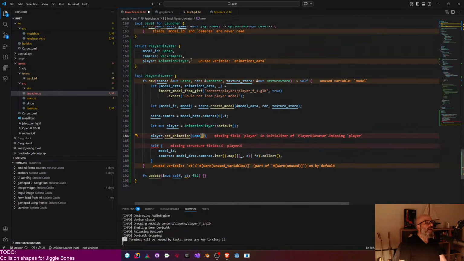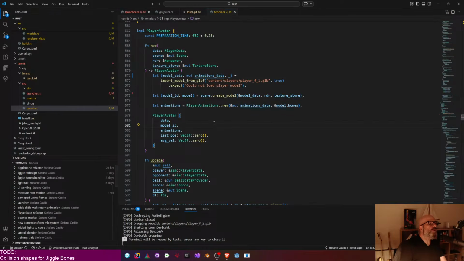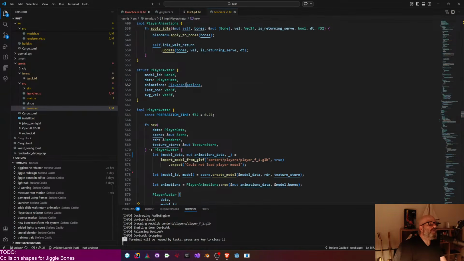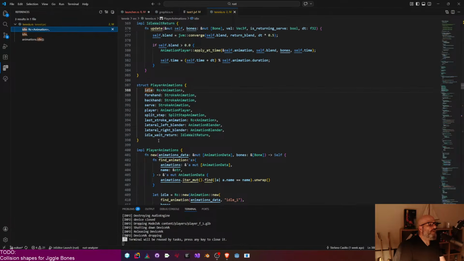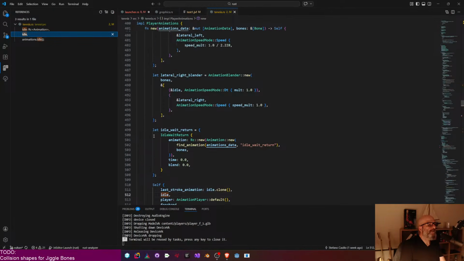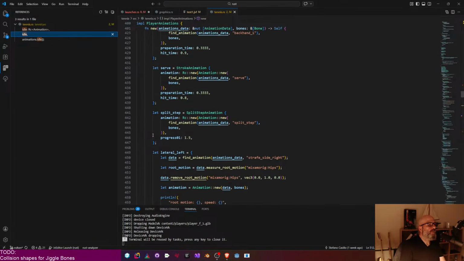Okay, we need to create all the animations that we're gonna need. So again, it's gonna be very similar to what we do with the player avatar here. How does it work? Okay, all right, I understand.